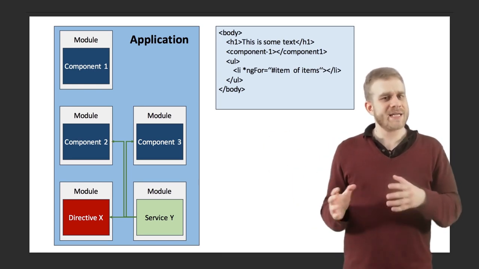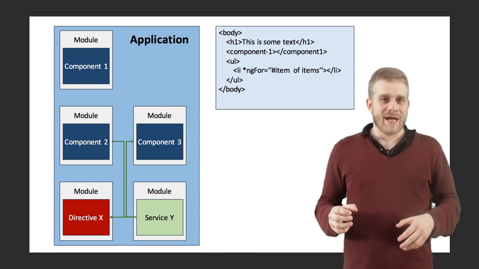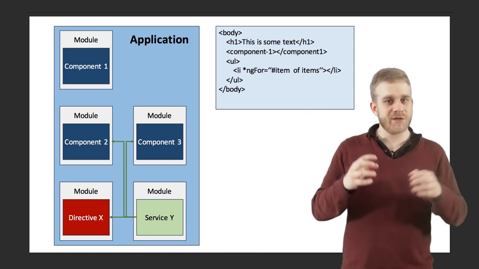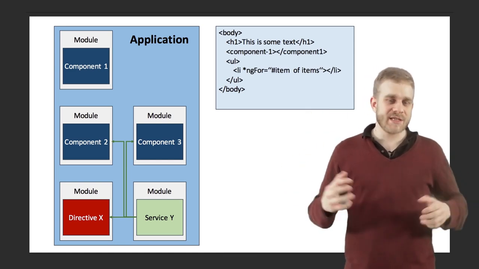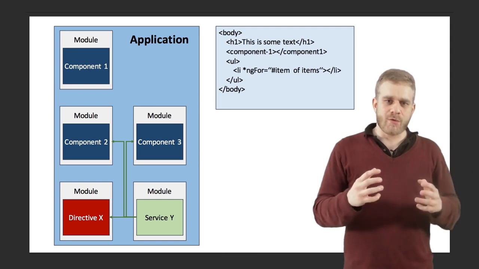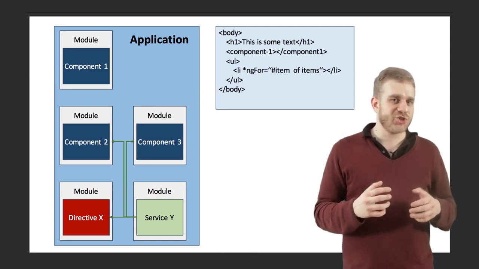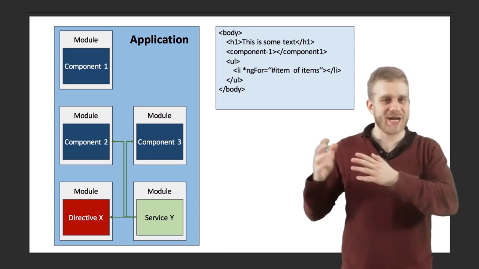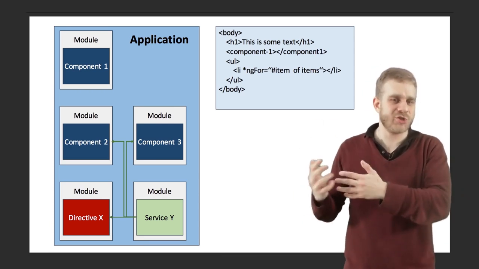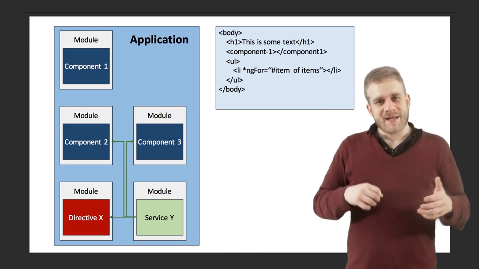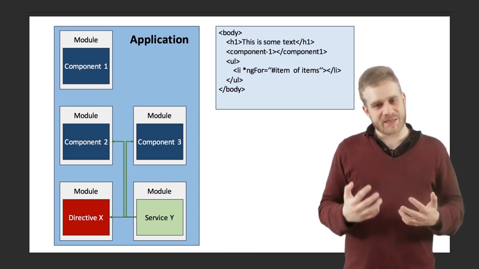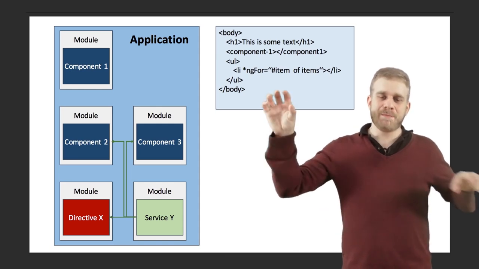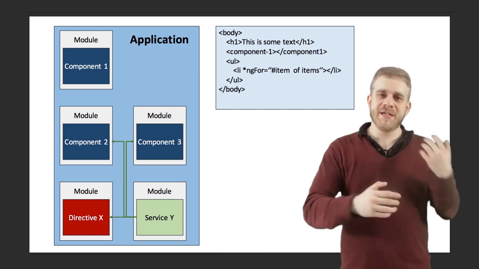So that's the architecture of an Angular 2 application: modules with components that make up our application, directives which change the DOM, and services which store central parts of our application that are usable in different places and are injected into those places or modules. And that is the core philosophy of an Angular 2 application: this modularity, these building blocks, and the reusability.